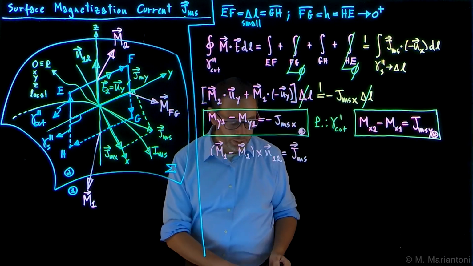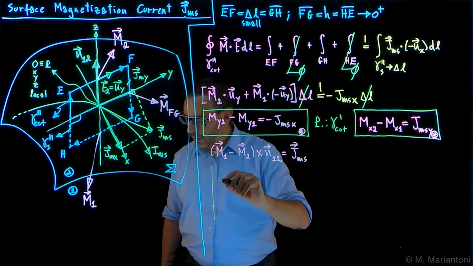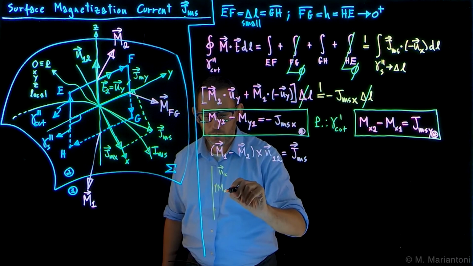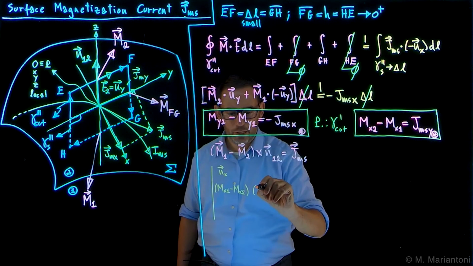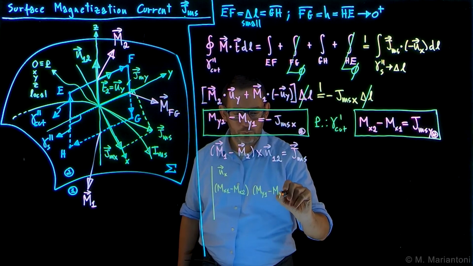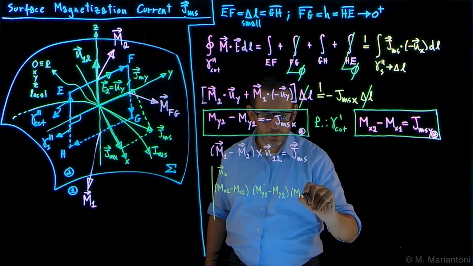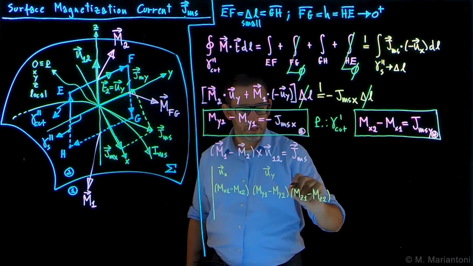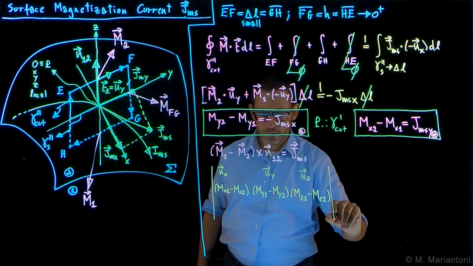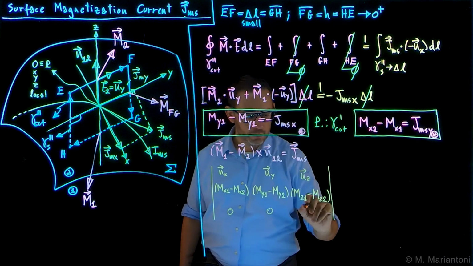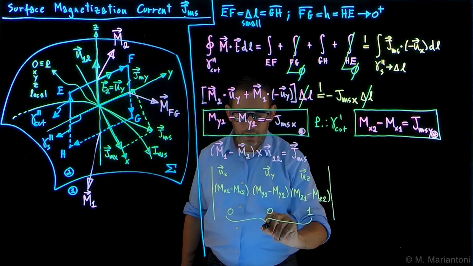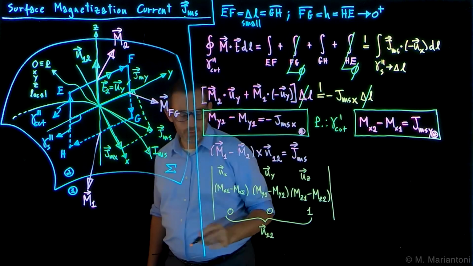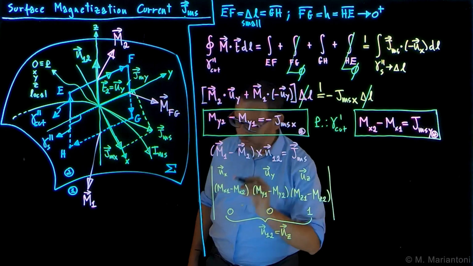So all this is nothing but the determinant of ux, uy, and uz, the unit vectors. Here we have mx1 minus mx2, then my1 minus my2, and finally mz1 minus mz2, which is going to be continuous, but we need to put it if you do it in this general fashion. And down here we have 0, 0, 1, because this is nothing but n from 1 to 2 in our coordinate system. It's 0 along x, 0 along y, and 1 along z. So it makes sense that it is expressed like this, because it's nothing but uz with respect to this local coordinate system.